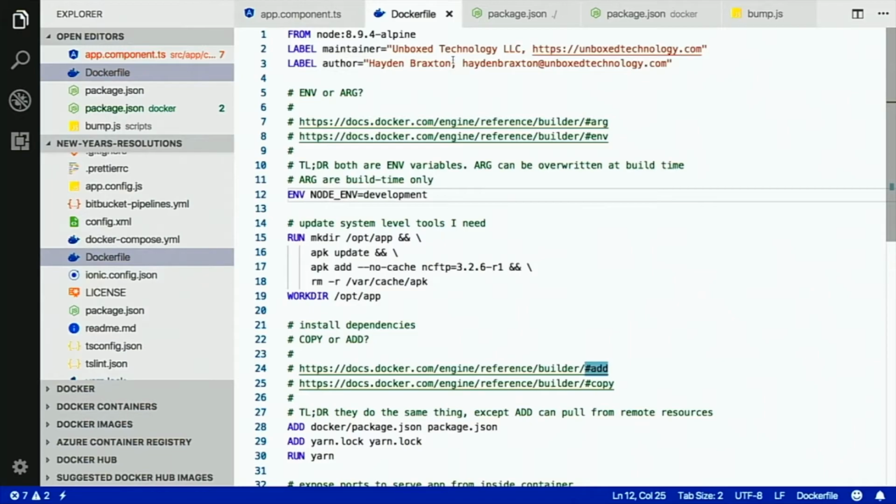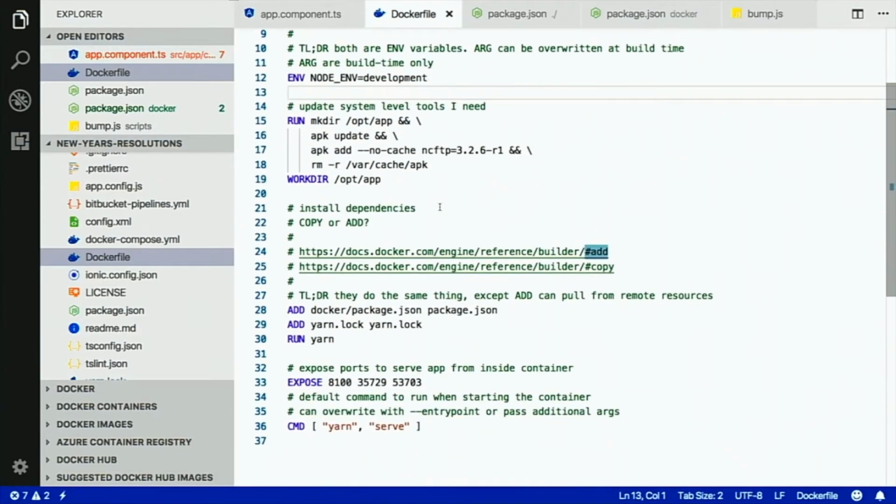Yes, sir. So the Docker package.json has the same dependencies as the application? Yeah, the same dependencies. All I do is whenever there's a version bump, I've got a script that will take the current version of the root level package.json and just takes out everything except the dependencies, and then it saves that in the Docker directory. Yeah, so that's always going to stay the same.